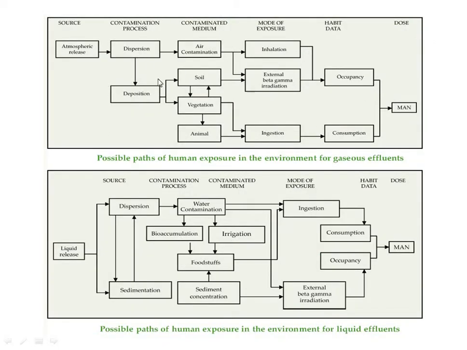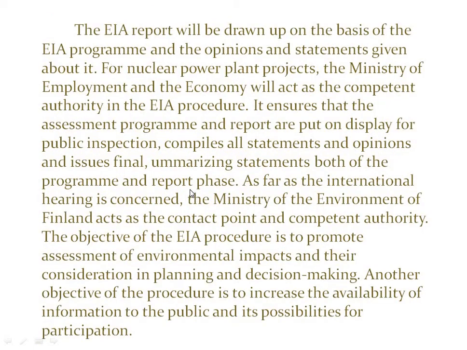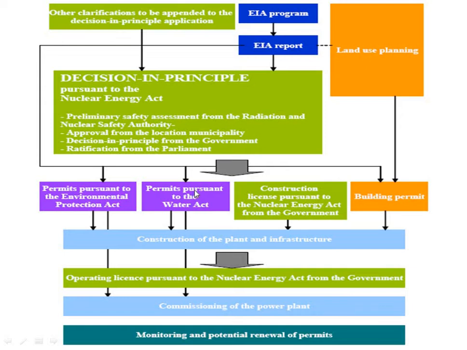So what are the sources, the contaminant process, the contaminated medium, the mode of exposures, habits, staying occupancy, and different doses to human beings. You have to evaluate everything. What is the path for exposures? And possible paths of human exposure and environmental exposure for liquid effluents. The gases and liquid effluents that are coming, how are they going to reach there? You can have a look. What are the different procedures they follow? Again, I'm not going to go through that. Please go through this.